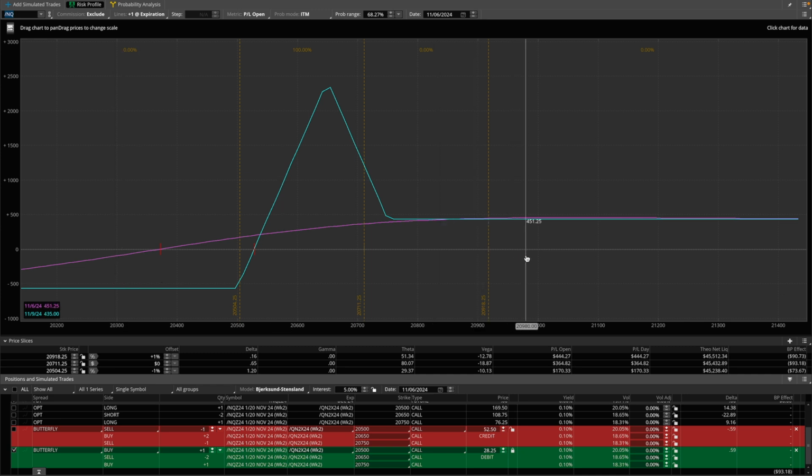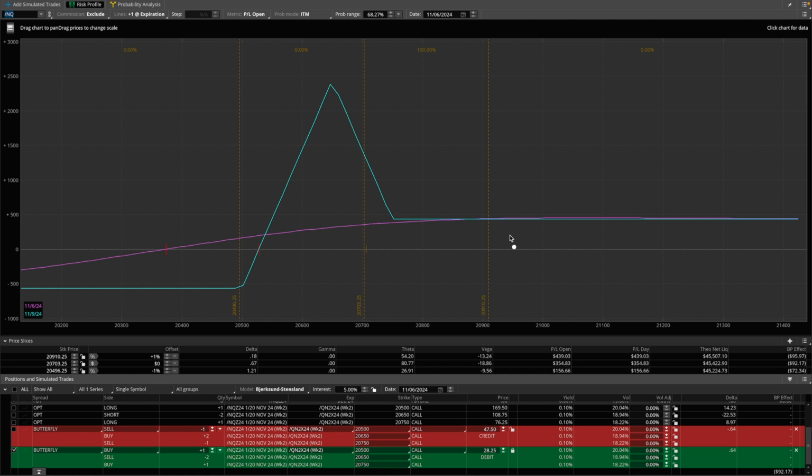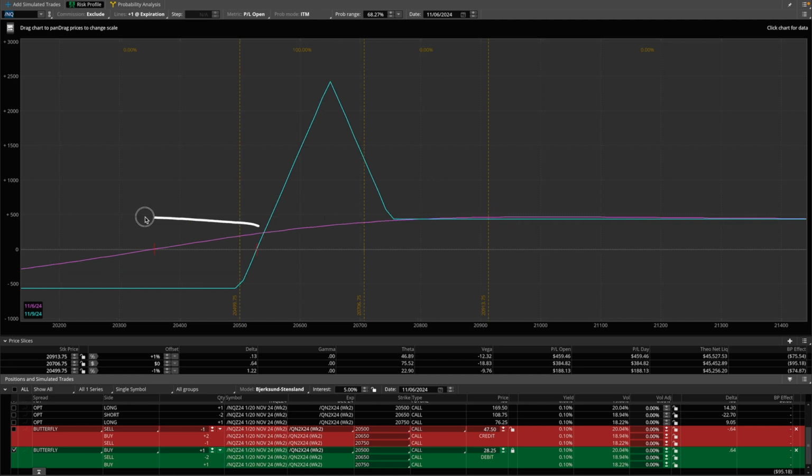Maybe that's about 80% or so, which for my style of trading, is a high probability, high odds trade with limited risk to one direction, and it still has the opportunity for some sort of a lotto type win. That is why for this type of speculation, I like to go with broken wing butterflies. That, and also because it's protected against the implied volatility crush.